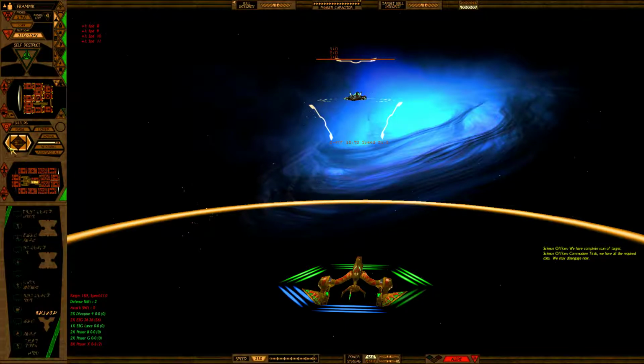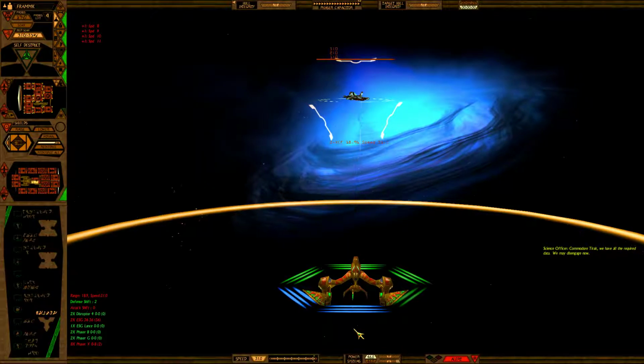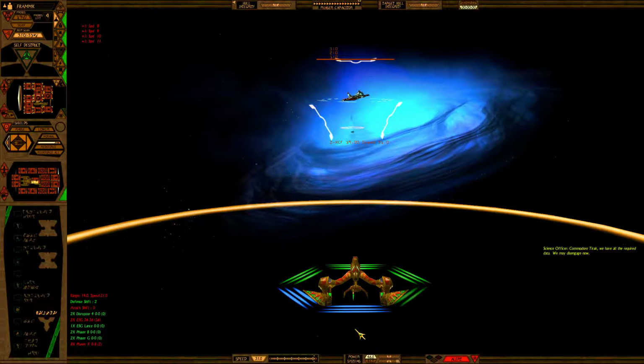So let's buff the rear shield. He is trying to chase us, so we'll reinforce that. I'm going to put you right to my stern. Just directly to my stern. And I'm going to double mine in your face. Let's see how you deal with that.